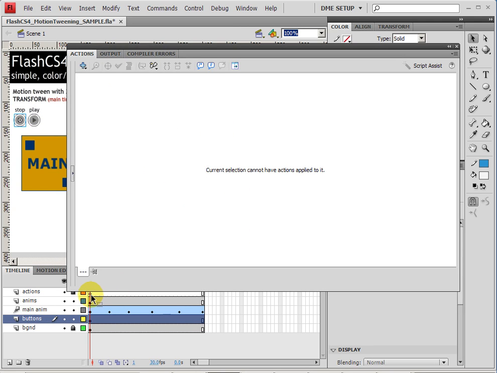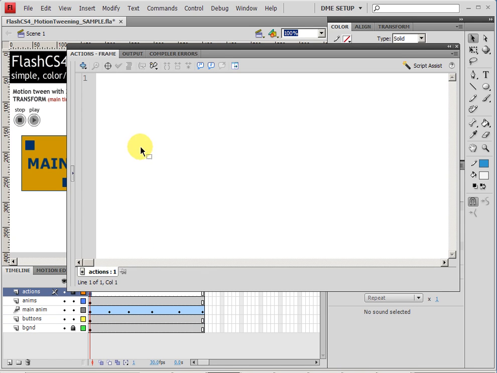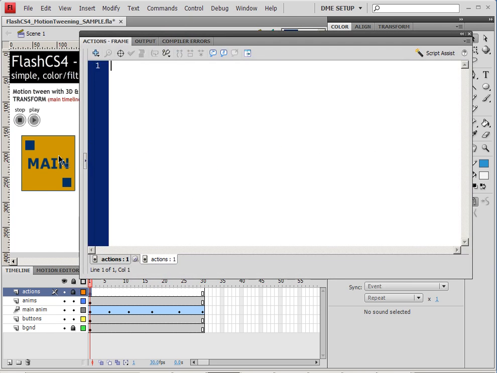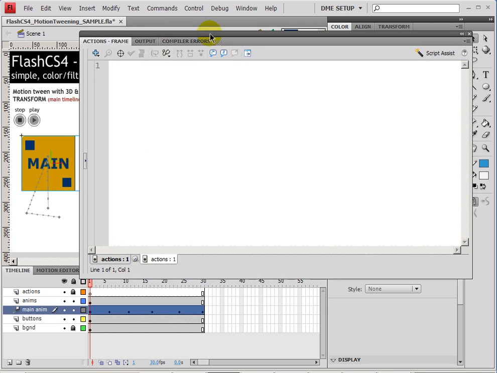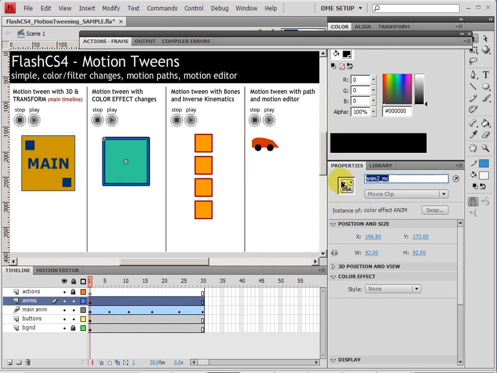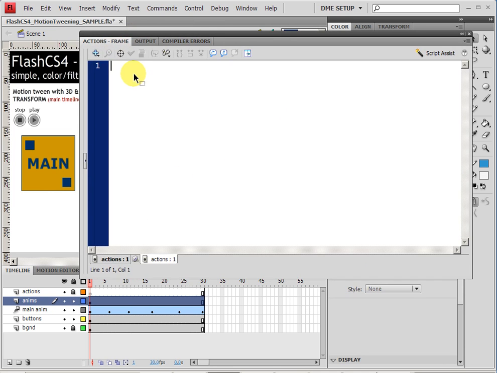So there's a really nice feature. If you go back to the actions layer and then click on this pin active script, that particular script will stay there so that any time that I click on any other object, I can still find the name of that object possibly over in my properties, which right now it doesn't have a name. This one does. It has anim2 because I've been playing with it already. But you'll find that it still doesn't take me off of that particular layer, which is really, really nice.